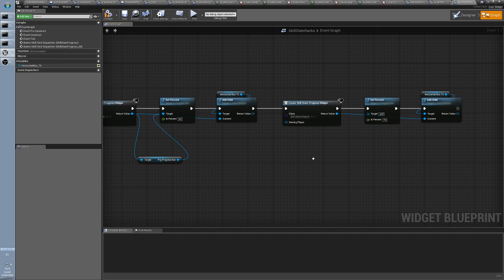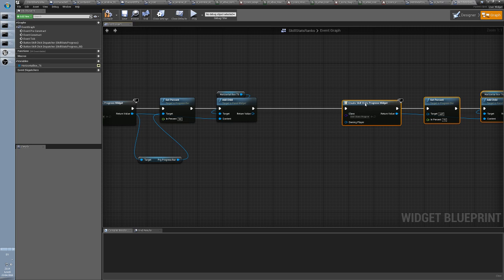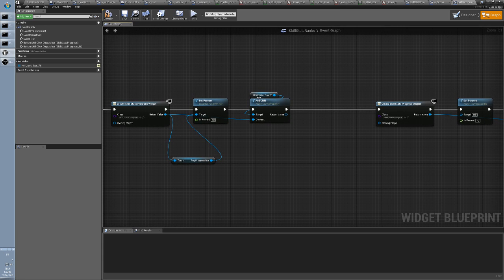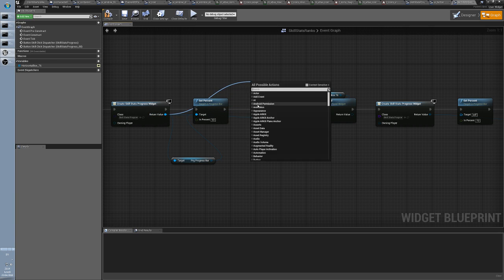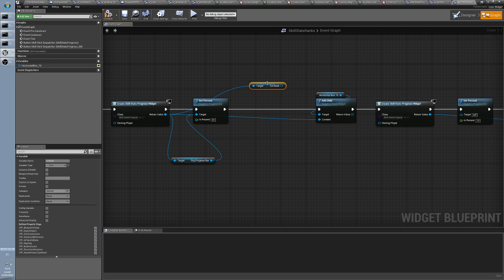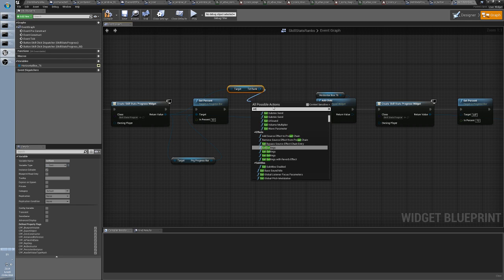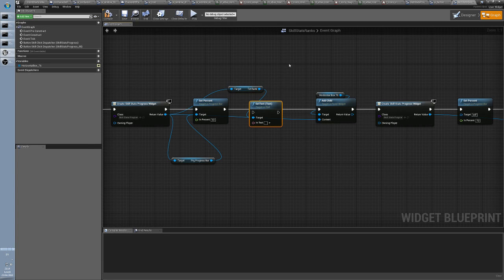I also would like to change the rank, right? So the first rank should be, I don't know, 10, the second should be 20. So before adding the child, I want to change this guy. I want to get txt rank, and of this thing I want to set the text, for example, to 10. For now, we will just do it like this. Then we will change it later.